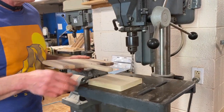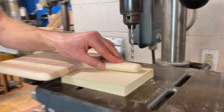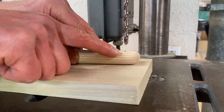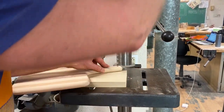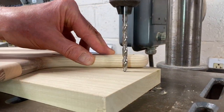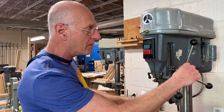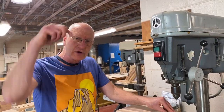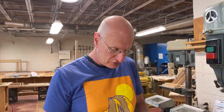I'm going to take the table, I dropped it down. I'm going to take my board, lay it flat on here. I'm going to line this up so it lines up exactly to that center point that I punched. And now I'm going to drill a hole all the way through. The scrap wood will prevent the wood from chipping out on the backside, so I don't have to drill a pilot hole and then come in from the top and the bottom. I do want to be accurate with this, so I will get out two pair of glasses. And oh boy, I'm getting close to the end of this project.